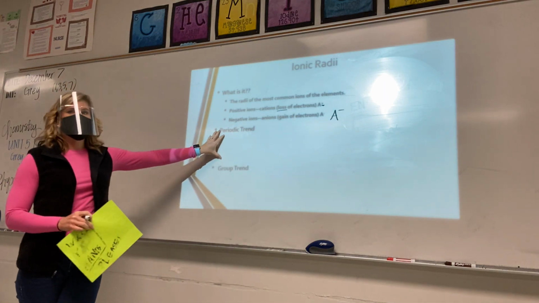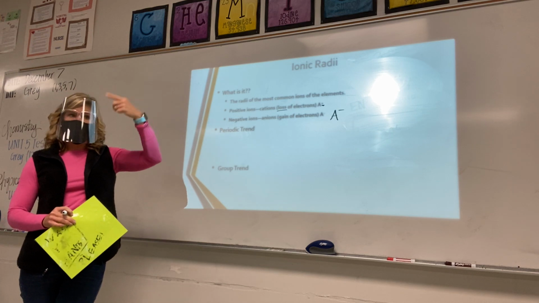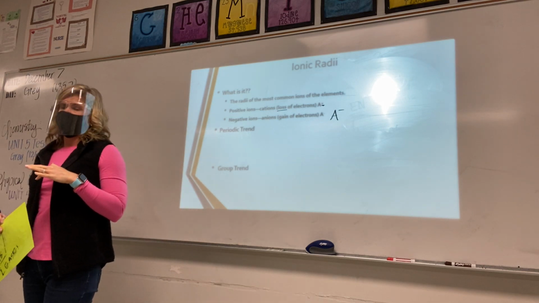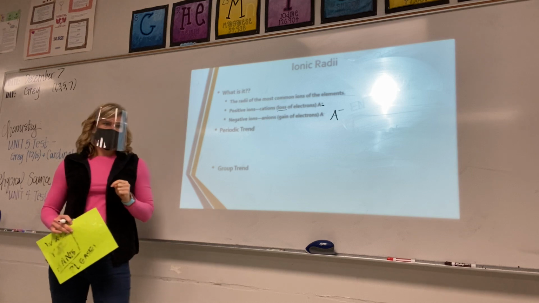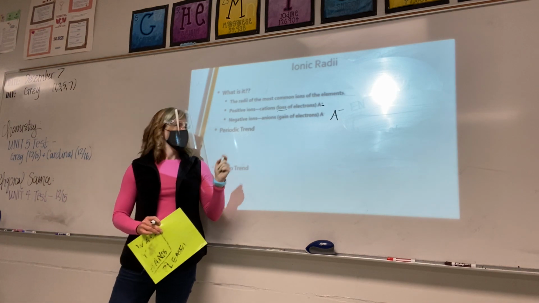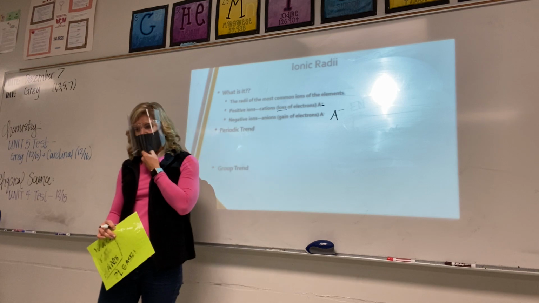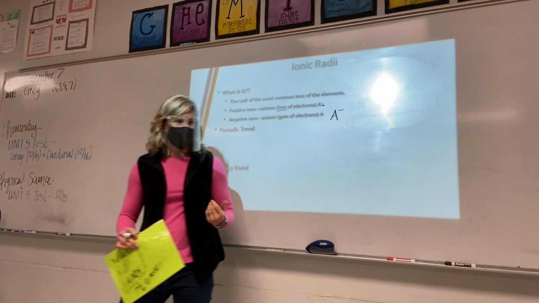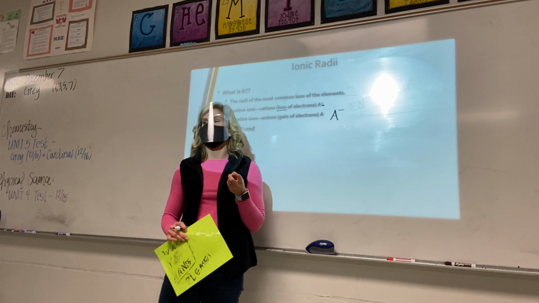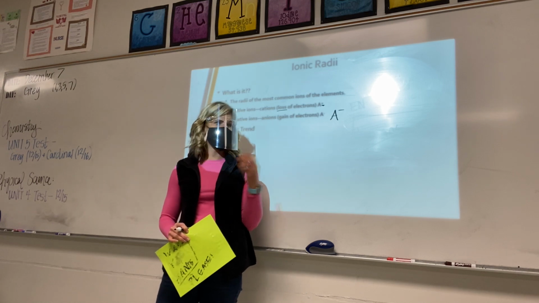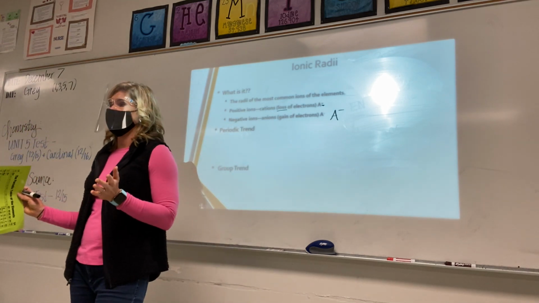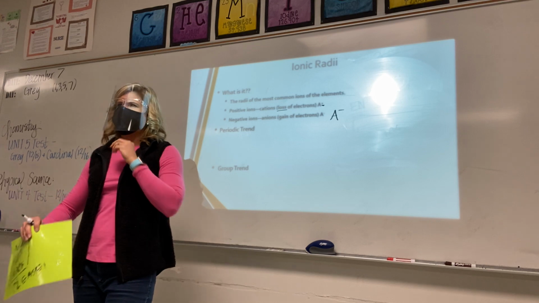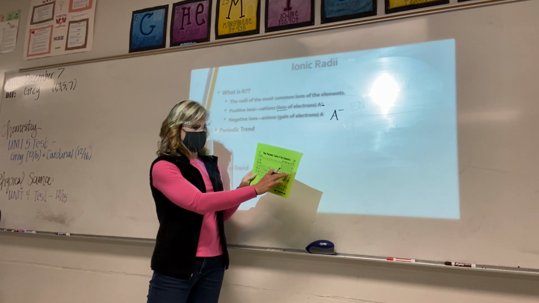All right, so for periodic trend, we're going to have a cation periodic trend because they're going to behave differently, and an anion periodic trend. For group trend, we're going to have just one. They're going to behave the same. So let's think about cations. In order to get a cation, what do we have to do? Remove electrons. Does our number of protons change? No. Never, right? We can't change our number of protons because then we change the identity of our atom. So protons always remain the same, but I'm taking an electron away. So what do you think happens as I'm moving left to right?